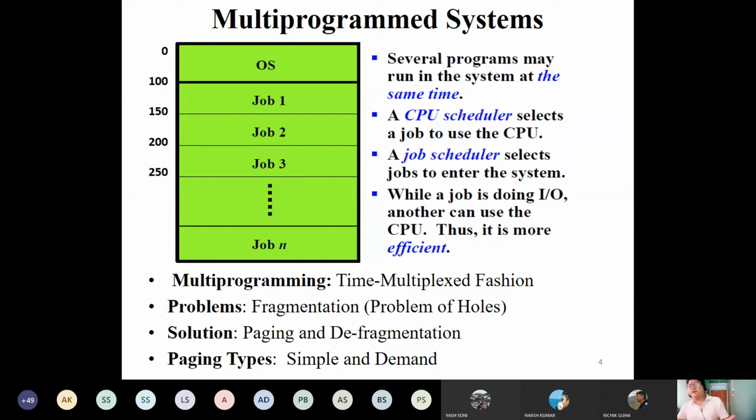So now here, in a time multiplex fashion, we are trying to execute the tasks. Whenever we are studying any kind of OS, we always have to think from the point of how efficiently we can execute the user task. That is the main task of the operating system, as discussed in our earlier session, the main aspect of design. Okay, so we'll move ahead.